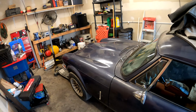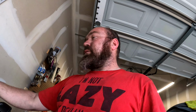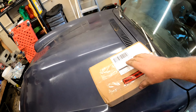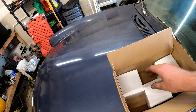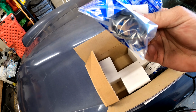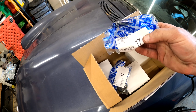Anyway, today we're going to be working on this guy for a little bit. We got all the little parts and everything that we need for it. Finally, it came in the mail. And we are sitting right here. Look at that. Take a look. We got three oil filters. We got our differential side seal, and we got our diff pinion oil seal.